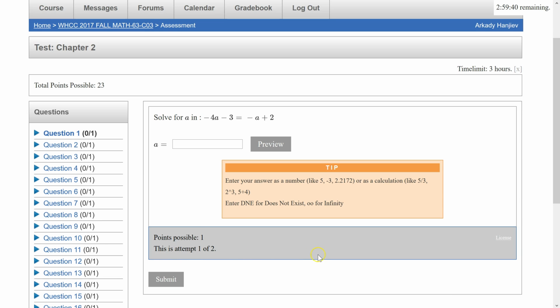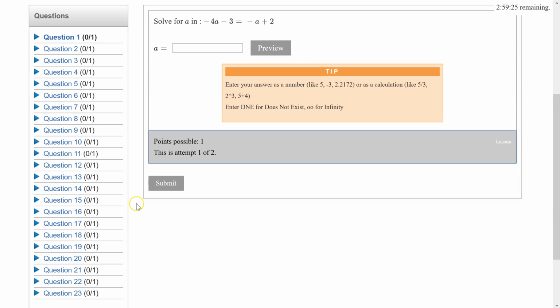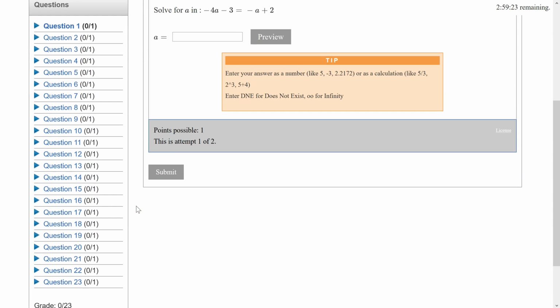So this is like you're taking a test for chapter 2. That's what you're doing. And so get as many resources as you can. Get ready to go. Once you click on it, the time starts. So you have 3 hours to do these questions right here, and they're all going to come from chapter 2, and then of course it's going to come from chapter 3 on the next go around. So be mindful of all that right there.